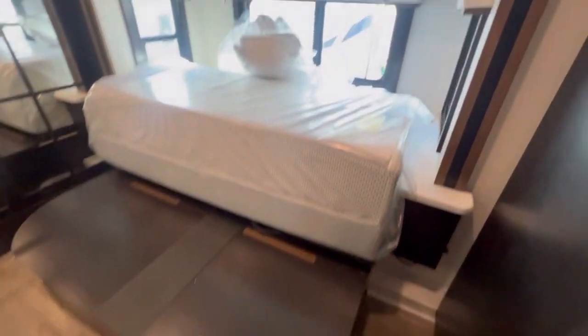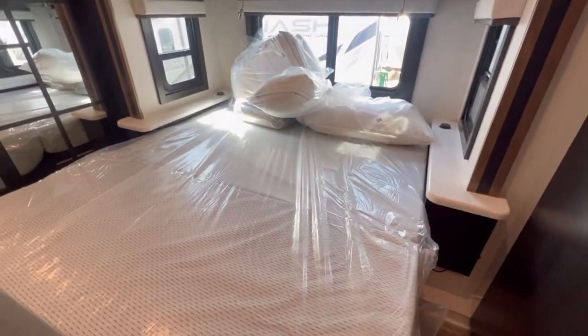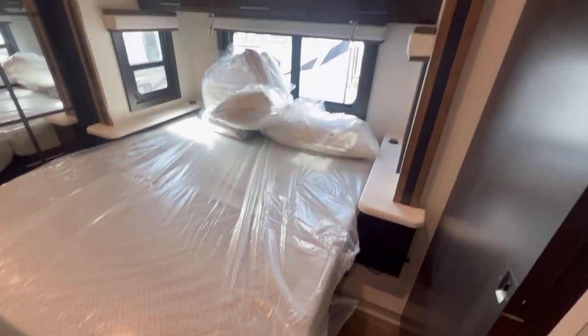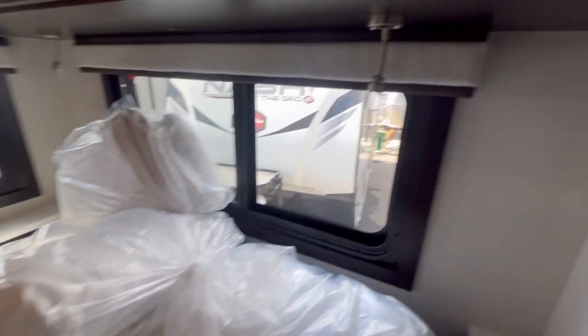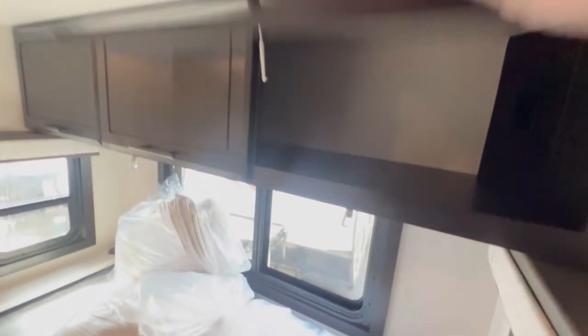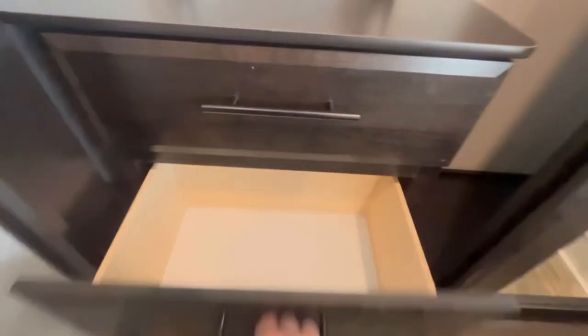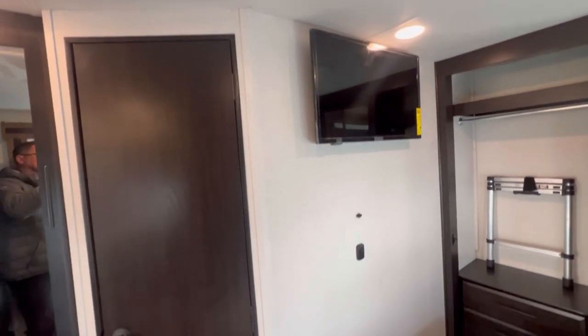Into the bedroom. You've got a slide out on the bed, so you have to fold this down. You've got about a queen, and walk-around space on both sides. The mattress is very thick and very soft — it's not your typical RV mattress. Three windows with reading lights. This storage goes all the way down, so you can fit oversized items up there. Inside the closet you have mirrors, a little dresser — good place to keep socks and undies. Also a mount for your ladder for the bunk, hanging racks, and a good sized closet — great for an extended trip. When you're laying in bed, you also have a TV.